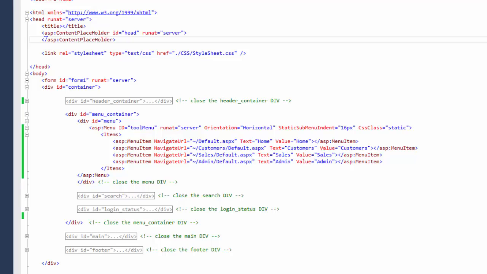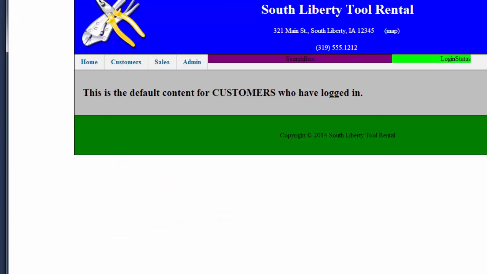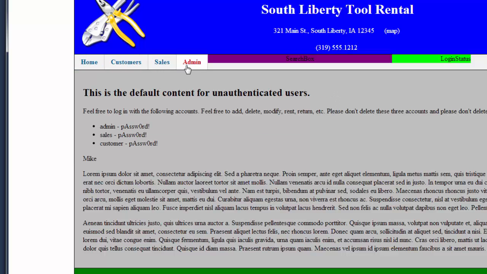And after that, when I look at it, I can see my menu items, and they are taking me to the places that I want to go. So my menu seems to be working well. Now, as I develop subpages, I can go in and create submenus underneath these, and we'll do that as we move through the project.